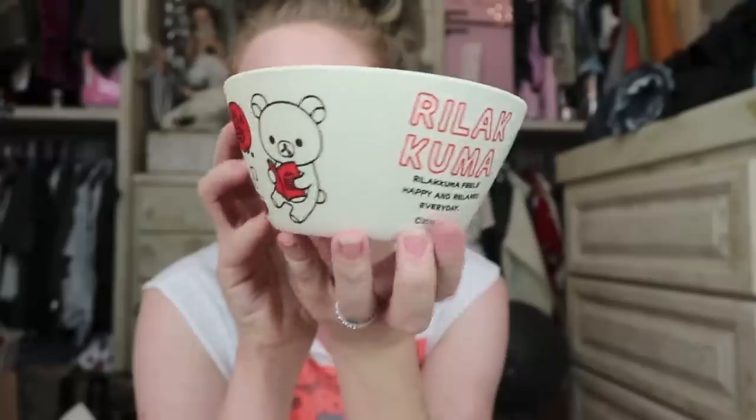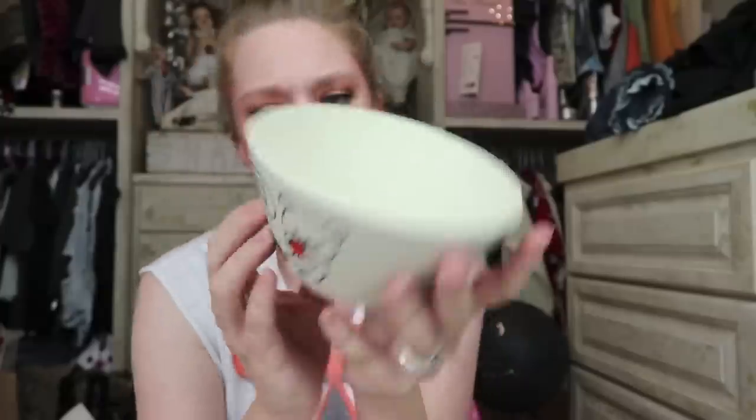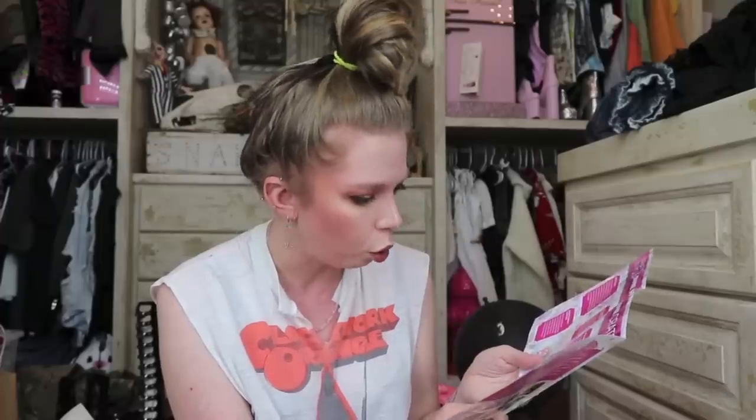Up next — oh my gosh, I love Rilakkuma! I call them pancake bears but I love Rilakkuma so much and I love eating cereal, so this is going to be my new Rilakkuma cereal-eating bowl. It says 'hungry coffee break' — so cute. It says do not microwave or put in the dishwasher, but hot and cold foods are safe. They're actually made of bamboo — that's so cool. They're eco-friendly bowls decorated with either Sumikko Gurashi or Rilakkuma.